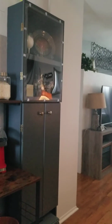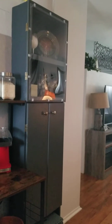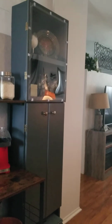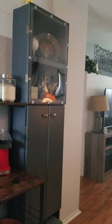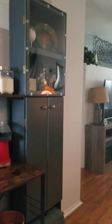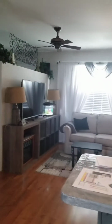So far, I've done a lot to this house. I just did it in 2019. It was a wreck. I am going to do a final video in maybe 6 months time or a year, to show you before and afters, but right now I'm telling you about this pantry and basically my kitchen, but I also want to show you my front room.